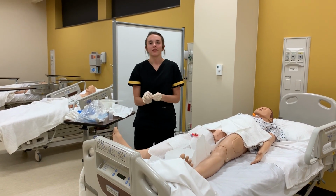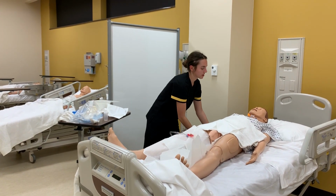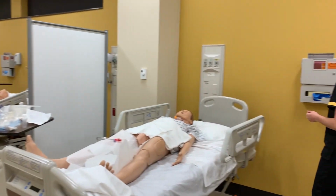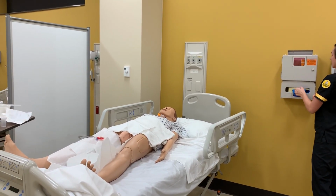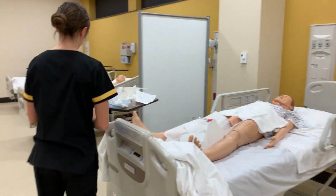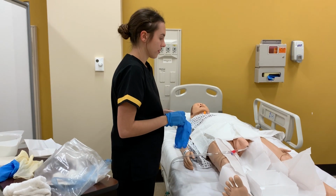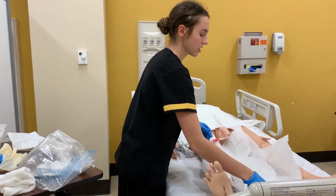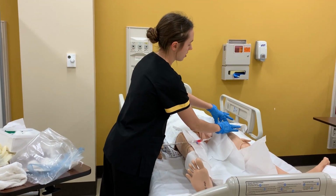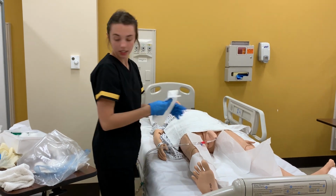And so I would take off my sterile gloves and go get some clean gloves, since this is just a clean procedure. And there we go. And now we are going to take a clean sample. Since we have everything inserted properly, we can go ahead and take these drapes off and remove this. And then we're also going to tape it to the abdomen.